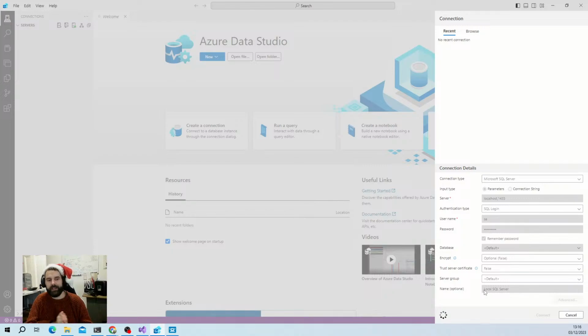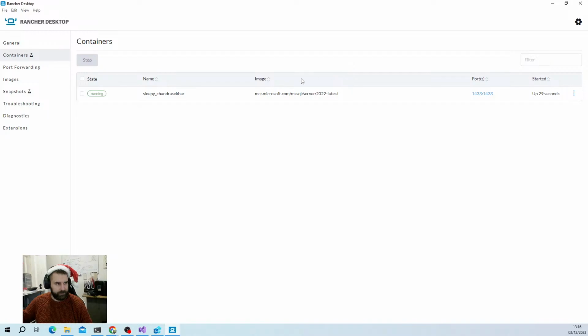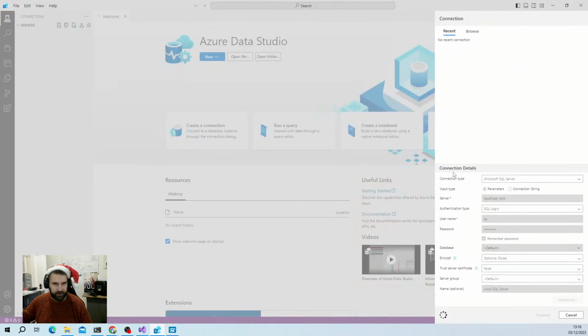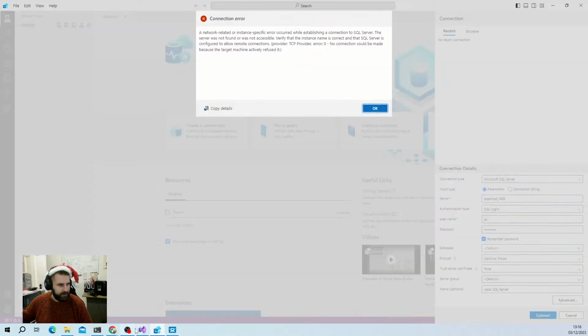And if we typed everything correctly, it should think about it, and then it should just work. This is, I'm not going to lie, I thought it would take seconds. I don't know what the holdup is. This is running. This is happy. Why aren't you happy? localhost 1433, SQL login, yep. Might just be having a moment. It's okay, we all have moments. Note connection error. Okay.